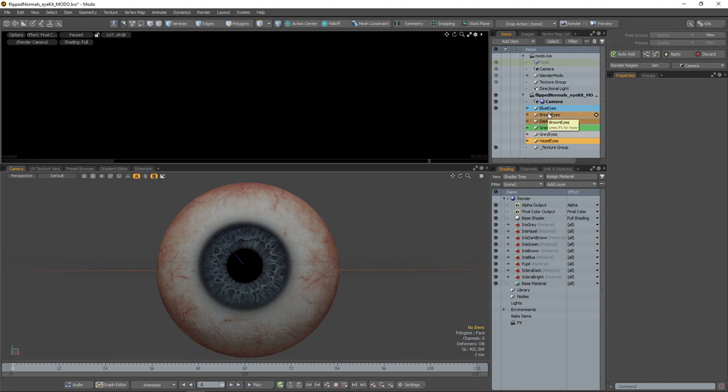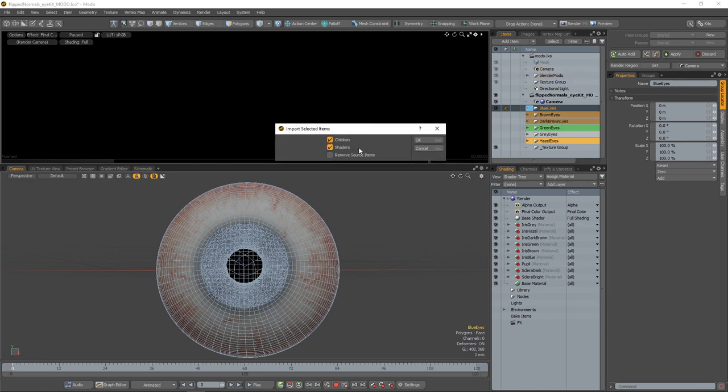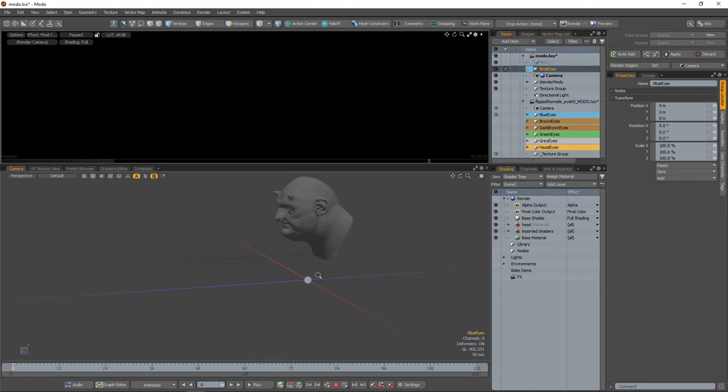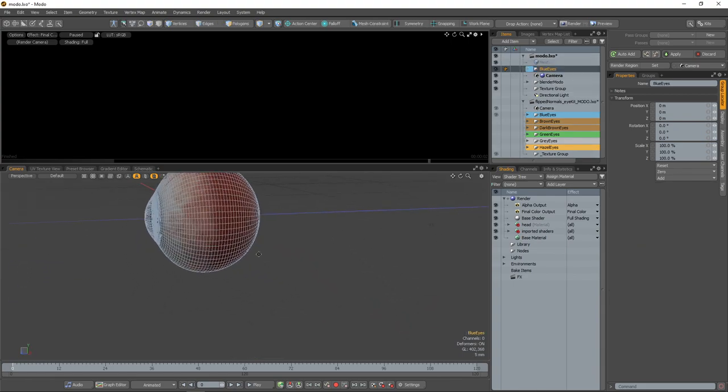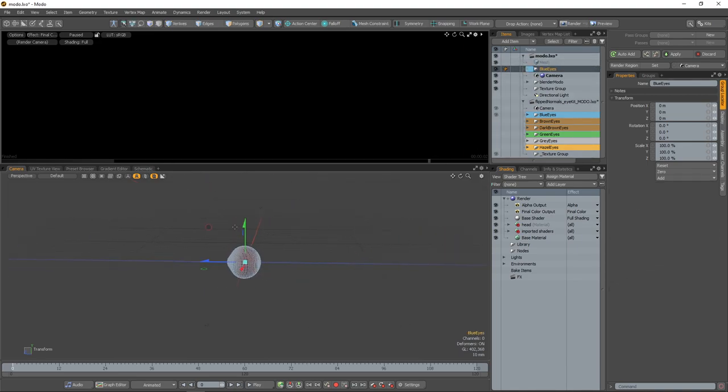First off, we can take our eyes, and we can simply just drag them into another scene. So we just drag them in here, and then we want to simply hit OK, because children and shaders are enabled. Now, in our character scene, you can now see we have our character and we have the eyes. So we can simply just take the eyes, go into the item mode and just move them around. We can go into the right view and we can just move them just like so.